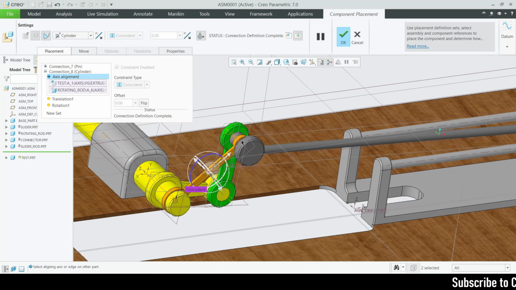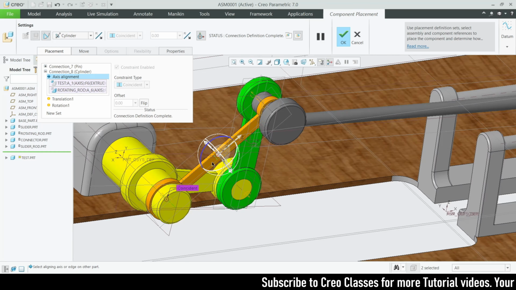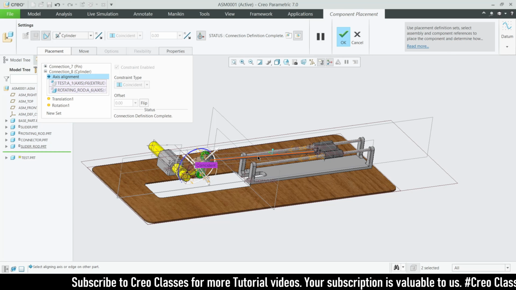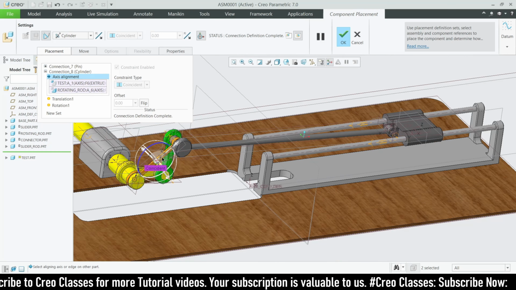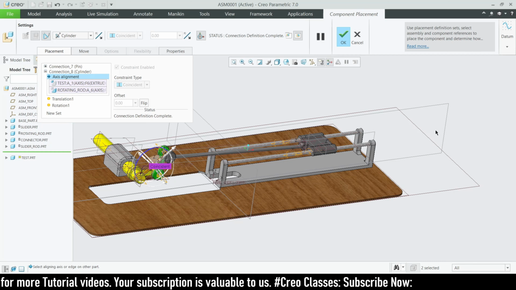This helps to move the slider a particular distance. If you increase the length of this test rod, the slider part will move to this end and will come up to this one. So when you increase the length of this test rod, the slider will move as long as it can.